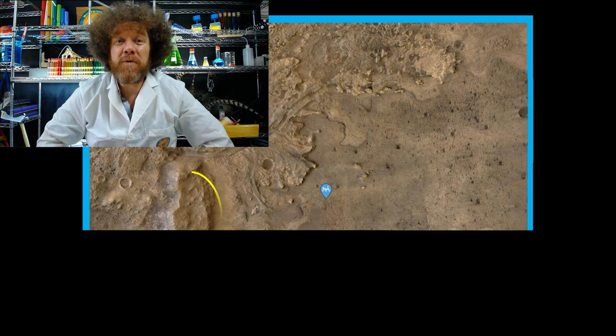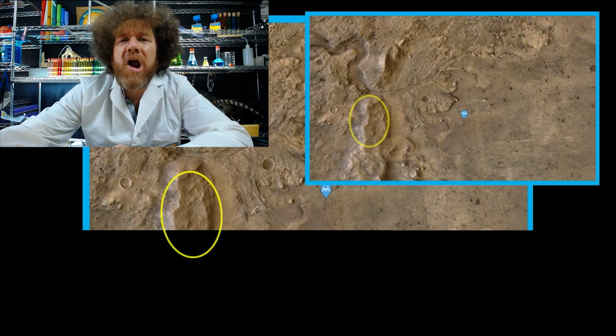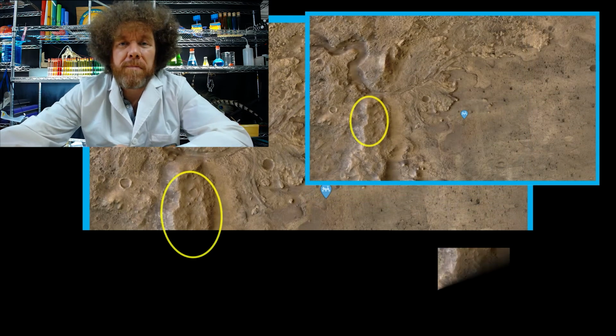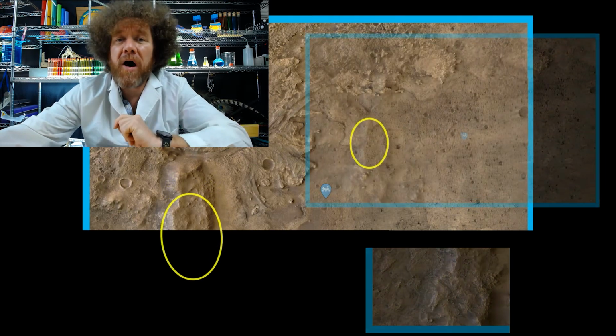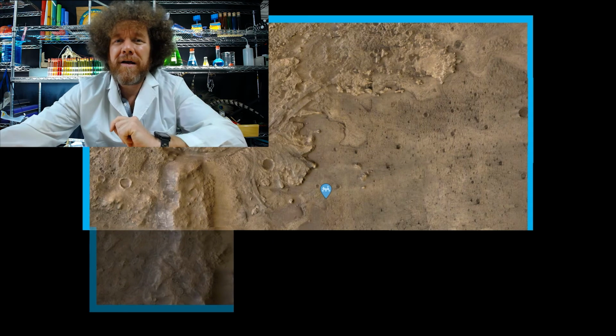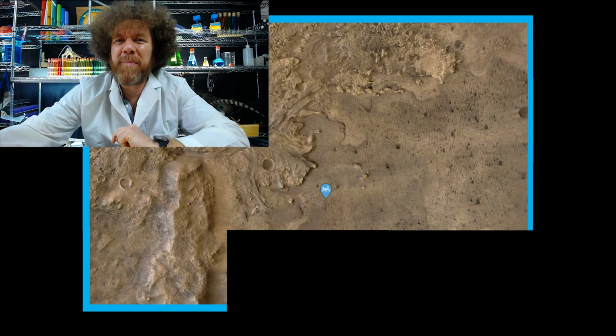Now, let's move down to our last line. We need to get our bottom left corner. Let's follow that mountain range down to the bottom left corner. Good. Did you find this piece? Slide it into place and tape it down.